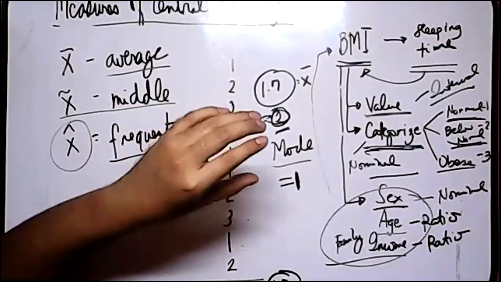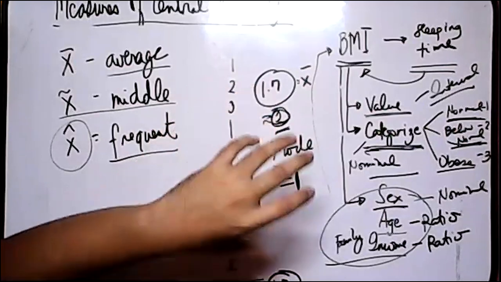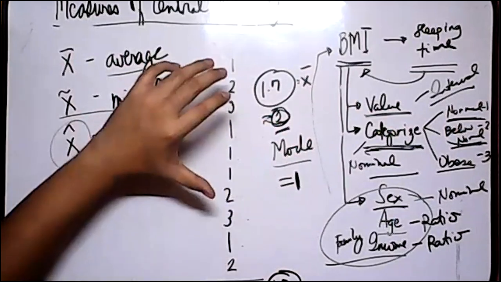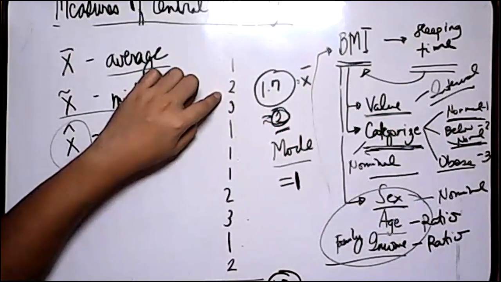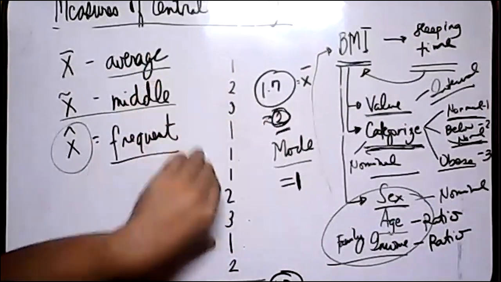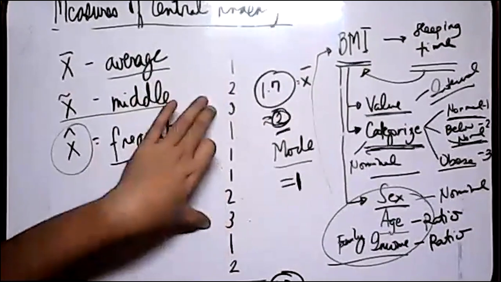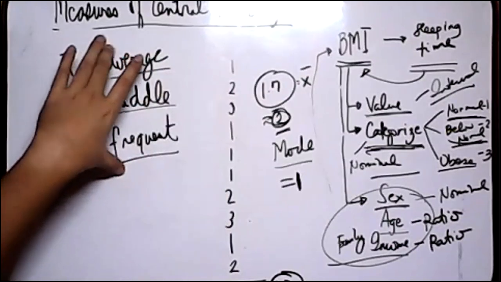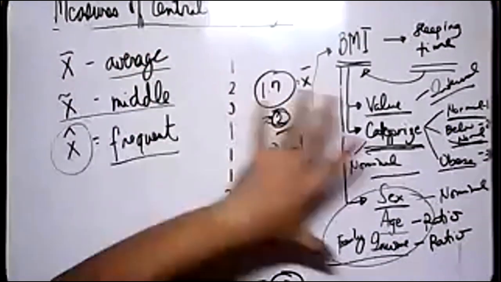If that is my type of analysis, if that is the way I analyze my data, that is very incorrect, because it does not give justice to most of your respondents. Kasi nga, ilan ang 2 lang? 3 lang, oh, versus 1 na 5 sila. Okay? In other words, these measures of central tendency cannot be used for all types of data.